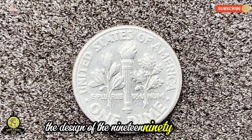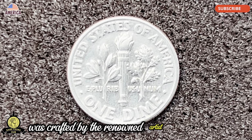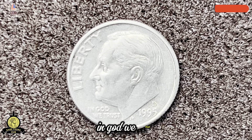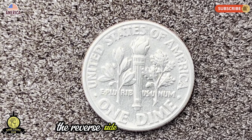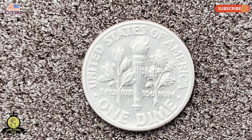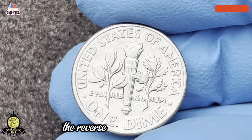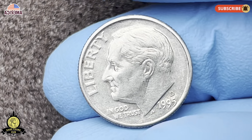The design of the 1995 dime, like all dimes minted since 1946, was crafted by the renowned artist John R. Sinnock. Sinnock's design features Roosevelt's profile on the obverse, with the words "Liberty, In God We Trust," and the year, 1995, inscribed along the rim. The reverse side of the coin, however, is where the real magic happens in terms of collector interest. It shows a torch, olive branch, and oak branch, which are symbolic of peace, unity, and strength. The reverse also bears the words United States of America and E Pluribus Unum, as well as the denomination, 1 dime.